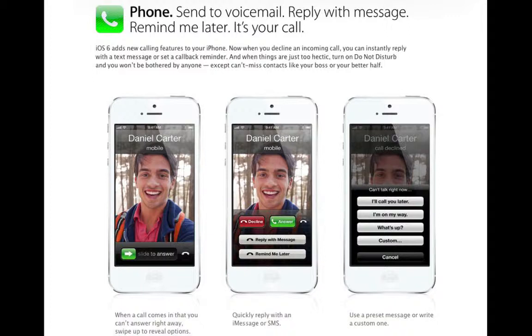All right. I think one of my favorite features is the new send to voicemail or send a message. Somebody calls you and you're in the middle of a meeting. Hopefully you have your phone on silent. And like today, I did like that ringtone. And you would usually hit the button on top to reject the call. Now you have right here this little phone icon. If I touch that phone icon or actually push it up, what will happen is I can reply with a text message, assuming the other person has text.